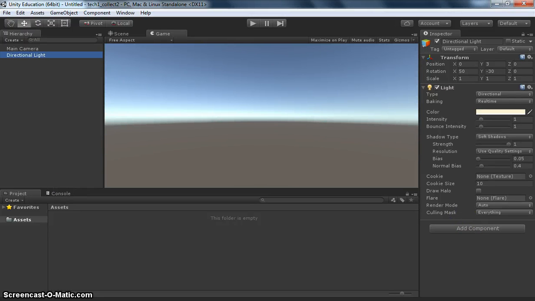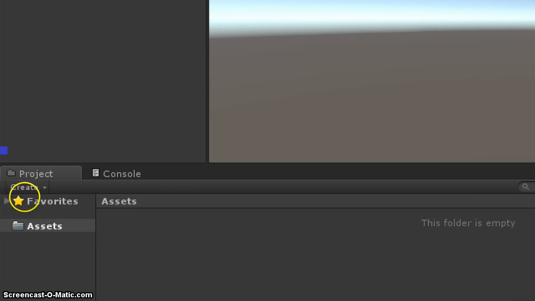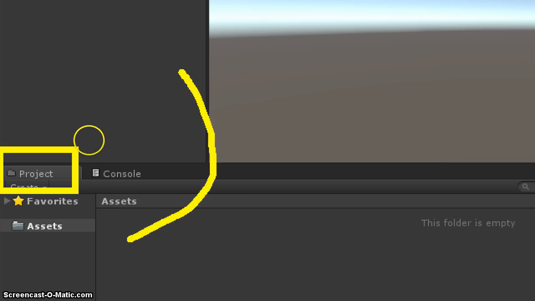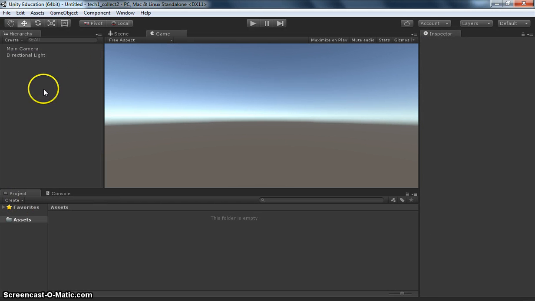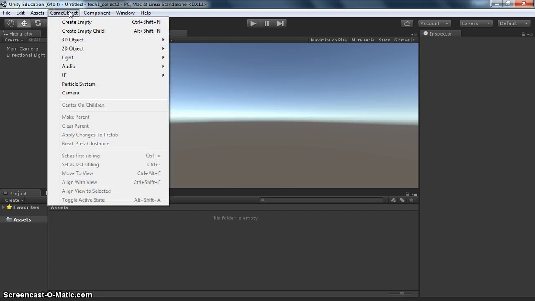The last tab you need to really know about is your project tab. These are your files. Files that you can manage, bring in new files, etc. That doesn't mean they're in your game, they're just files that are available to you. If you want to put them in your game, you can take them from here and put them up into the hierarchy, which means they are now in your game. Does that make sense?